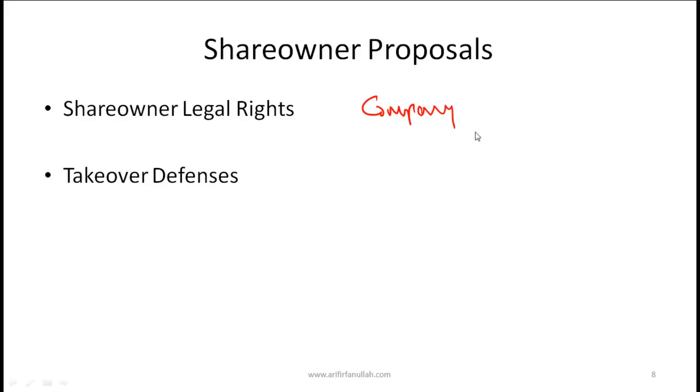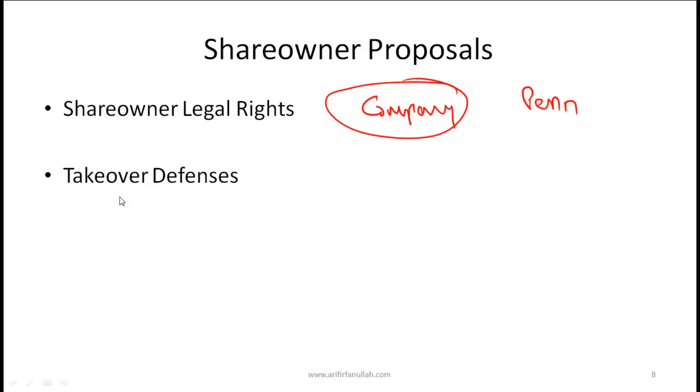I'm not sure whether this is still the case or not, but in the American state of Pennsylvania, the rules used to be very company friendly and would make it very difficult for a set of new shareholders to take over the company. So this in general is not good for shareholders. We would ideally like the company incorporated in states or jurisdictions where shareholder rights are very strong.